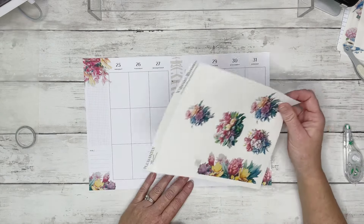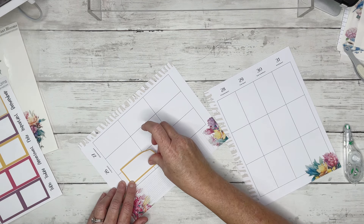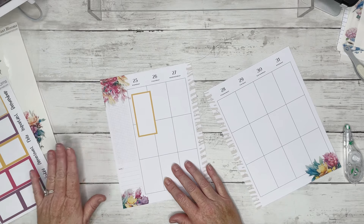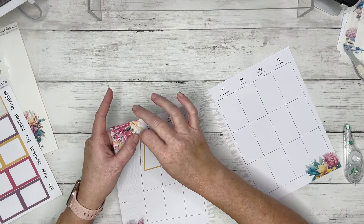I feel like I need to continue on down the bottom. What I want to do is lay down some boxes. So let's lay down some boxes — let's take this yellow box. I'm not going to white out any of the black lines; I will white out box lines, but not the black lines. That sticker is crooked and I don't know that I'm going to be able to get it up without tearing my page.